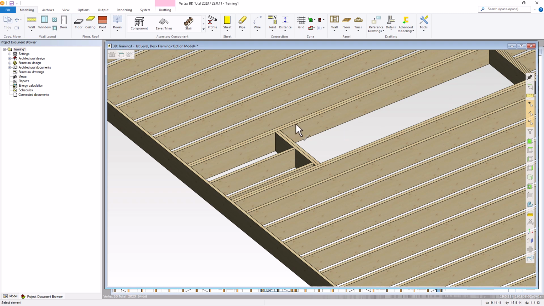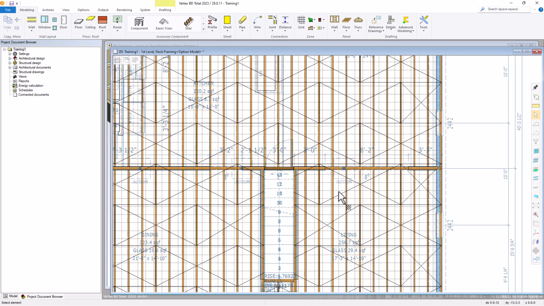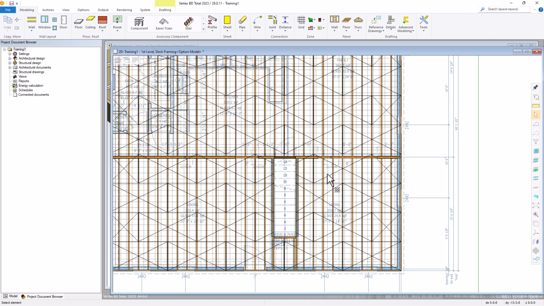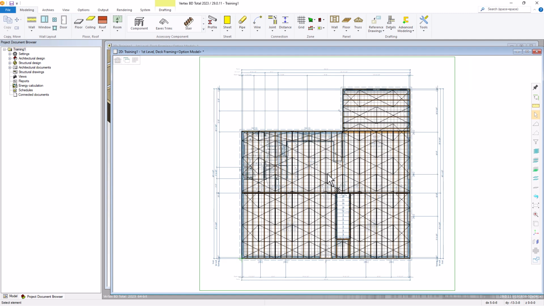Now we can control these as well. Maybe we only want single pieces instead of having double pieces. To do that, we need to work with the edge lines. So let's go back to 2D. Zoom out. So we'll do a Shift A to zoom extents. Let's go ahead and hit save.